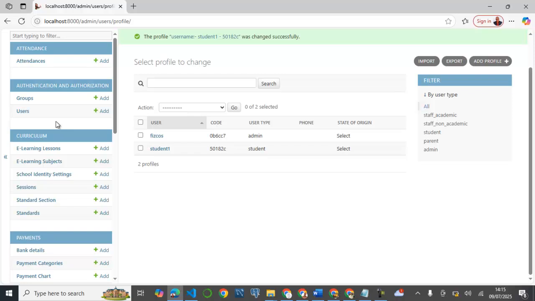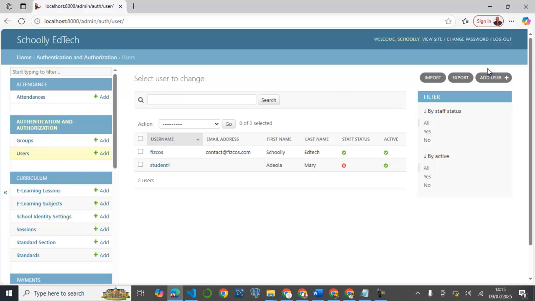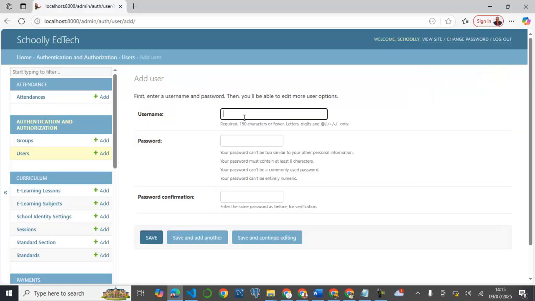So we have registered our first user now. So let's just register a teacher also along. We are on the profile here. Let's go back to users. So let us register a teacher now. So we are going to say teacher 1. Let's call this teacher 1 also, and create a temporary password.